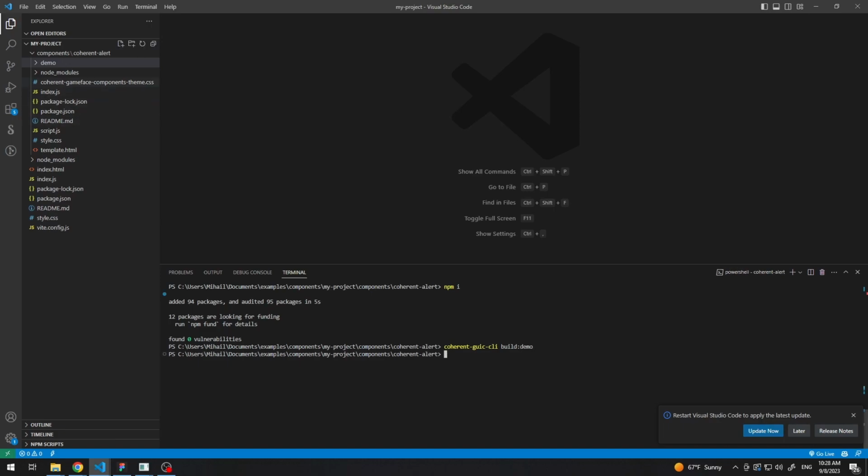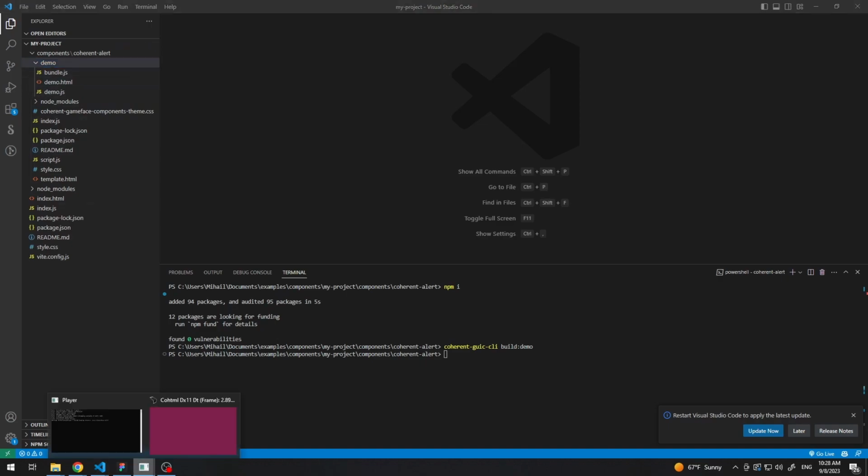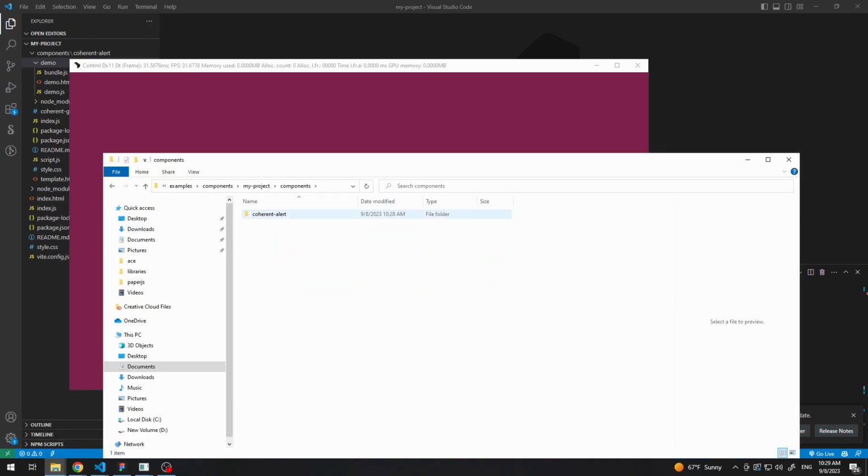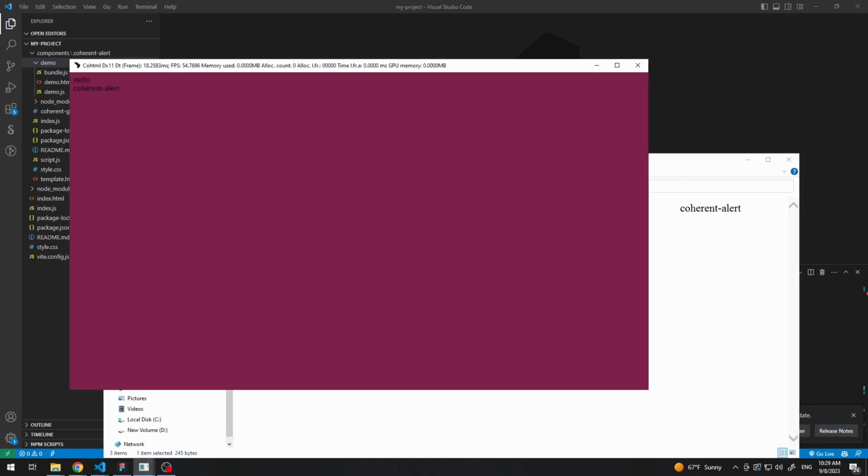Like this, and if we go to the demo folder, we can now see the bundle.js file created.